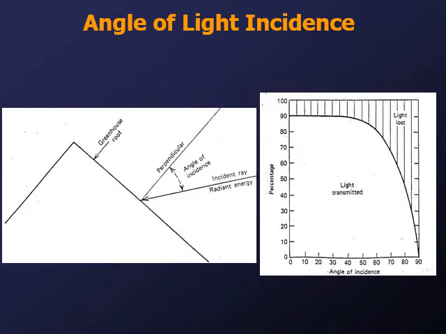As far as the angle of incidence, what we're looking at here is the sunlight hitting the glass, right? And over here we see how much light is transmitted. So as your sun gets steeper and steeper and steeper, you get less and less transmission. So that's where the idea is that we're getting more light into the greenhouse because the glass angle is ideal.